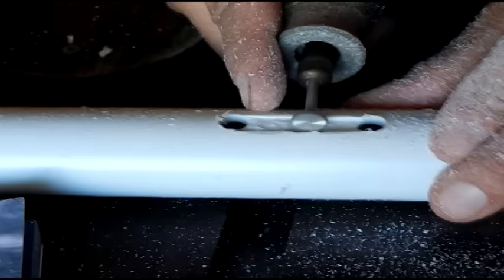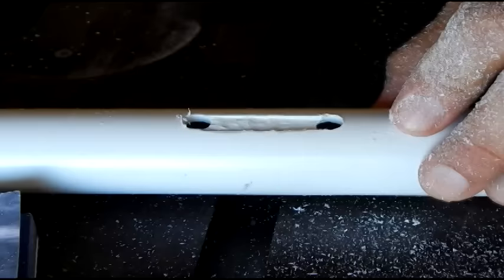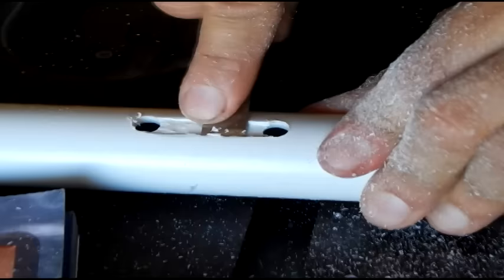Okay, so what I've done there is effectively made a track. It's not perfectly square, by the way. Lots of reasons to wear your goggles. Anyway, it's not perfectly square or cleaned out yet. We can do a little bit of cleaning up, truing work with knives and with our chisels and all this kind of stuff.